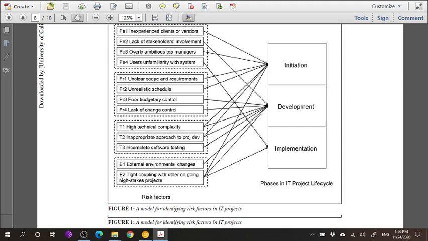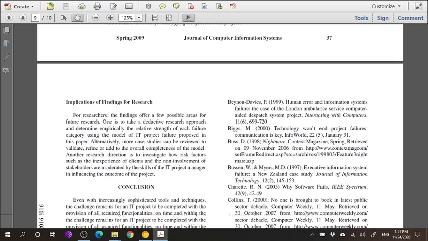Remind you again, the phases that you go through when you're talking about information systems are the planning, the analysis, the design, the development and implementation, and the eventual maintenance that happens afterwards. So this particular model for identifying which factors impact which stage of the IT project lifecycle is quite important. So you should definitely look at this from the perspective of where the implementation is causing problems, or can cause problems. So remember, the user's unfamiliarity with the system will become a problem during the implementation of the project itself, and obviously being connected with some other systems is going to cause problems, while the rest are already mentioned.